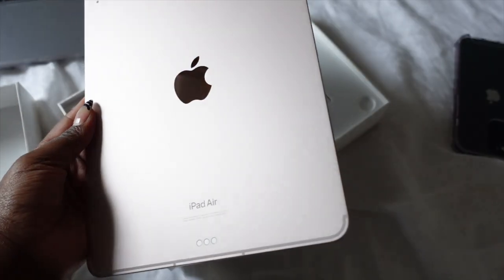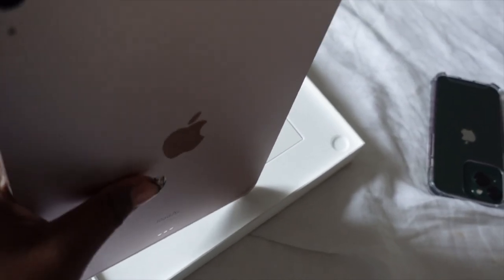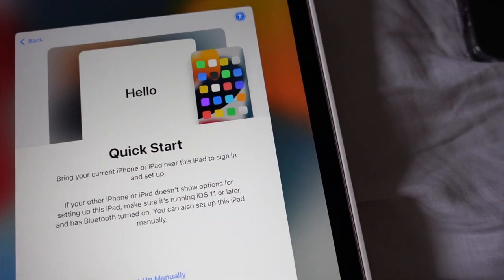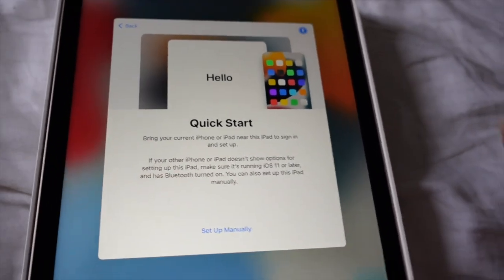She looks so pretty. This is the newest one they have, and I got the pink, the rose gold. Okay, there we go. It's turning on, and I'm really excited about this. Oh, and I gotta purchase my pen. I just thought about it, I had to order my pen. But yeah. Oh my gosh. Yes. Bring your current iPhone near this iPad to sign in. Yeah, so I'm gonna do that.